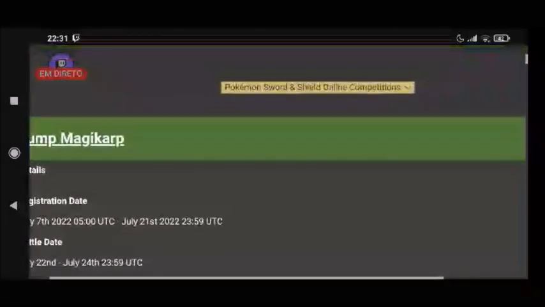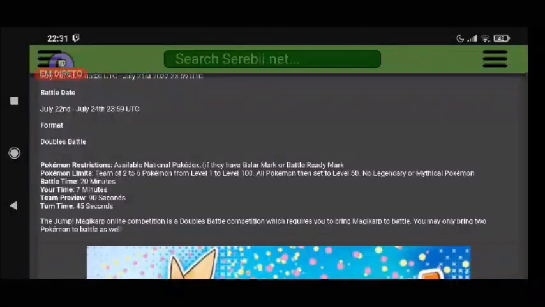So what do we got? Basically, it's team preview with 6 Pokémon, 2 to 6. And you can bring to battle only 2 Pokémon, and one of them must be Magikarp.